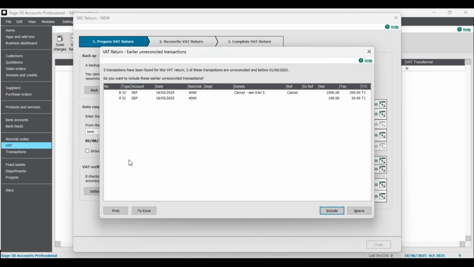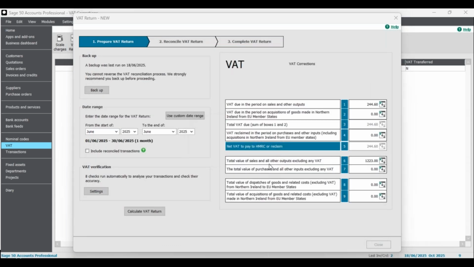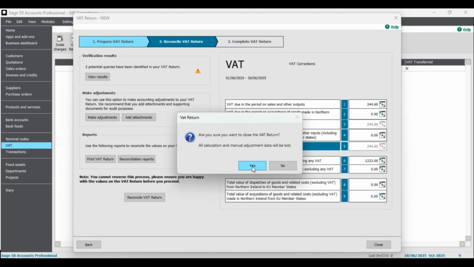Take it away, do some investigation into what exactly all these figures mean, edit the transactions, delete them, do what you need to do. Then when you rerun your VAT return, all that's left in here should be stuff that you're going to include. Simple as that. You should always look to that. But I'm going to exit out of this VAT return because we've got more to cover before we finalize it.